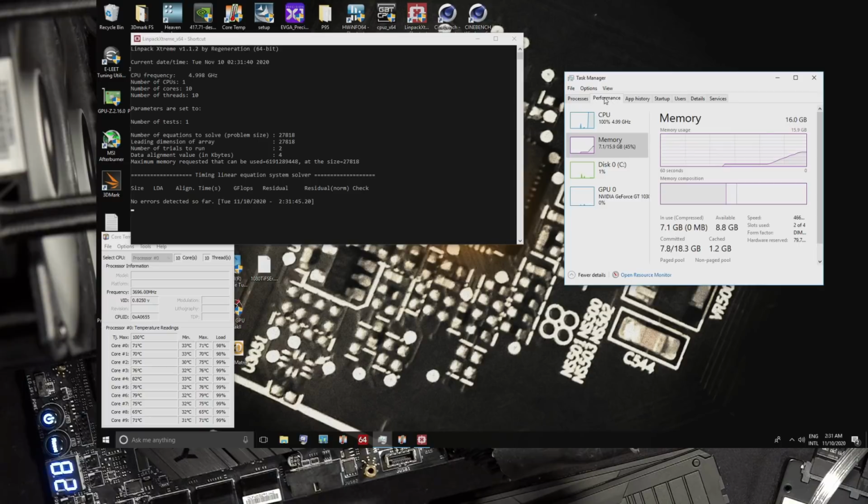And it didn't lock up. Surprising. So normally, right as it hits that 7.1 gigabytes out of 16 gigs, that's when it'll lock up. Like, if you have major memory instability, it'll lock up right then. If you have minor instability, it'll just lock up later in the test or produce incorrect results.